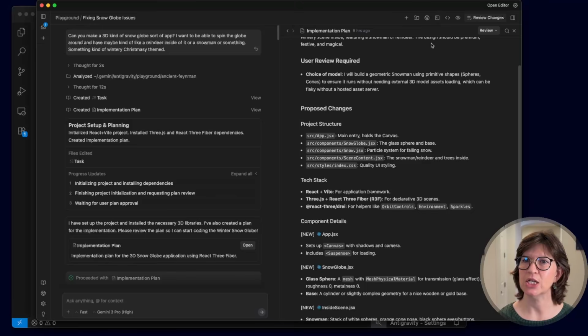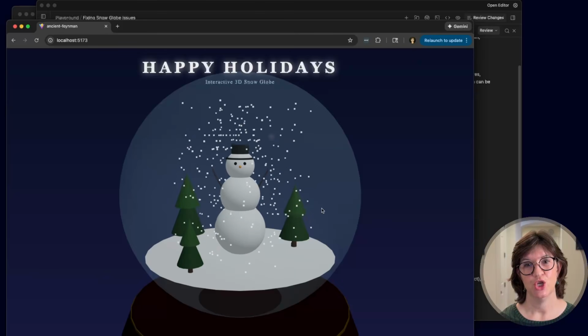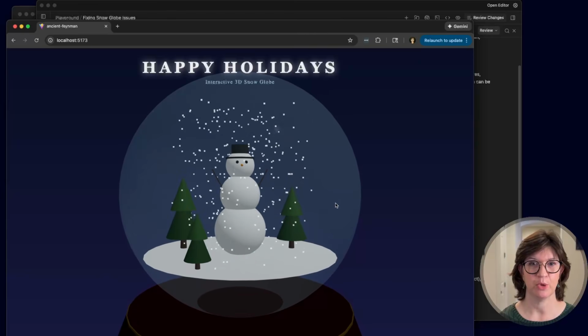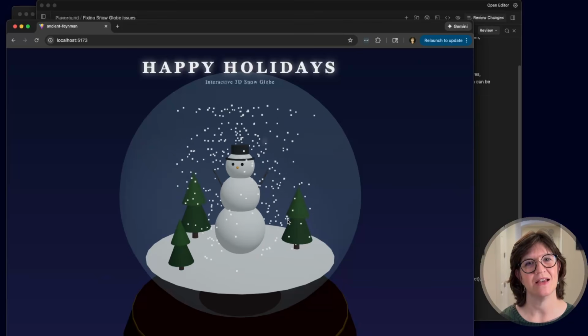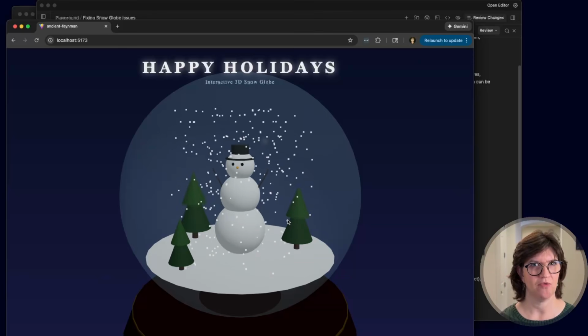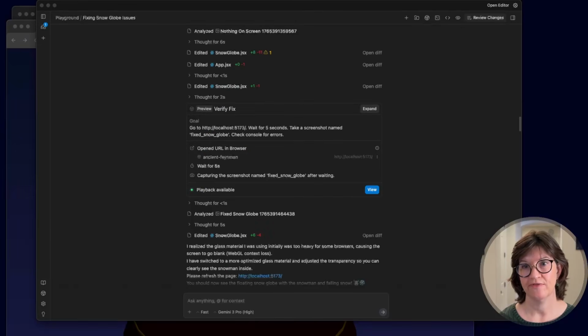If you want to see it, you can click on the little browser button and it opens your browser. You can see in this case, this is my mostly finished product. I did hit a few snags along the way, so let's take a look at those and how I overcame them. So remember those artifacts?